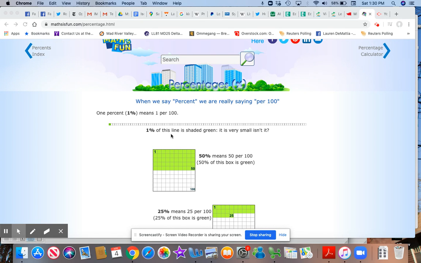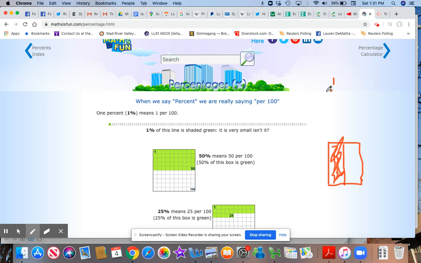So 50%, which a lot of us know is half, means 50 out of 100. It can also mean, let me draw this, 1 out of 2. This is going to be a very terrible drawing. Well, let's pretend that's a square. It's not. If we cut it in half, and let's say shade this part, the shaded part is also 50%, 1 out of 2.